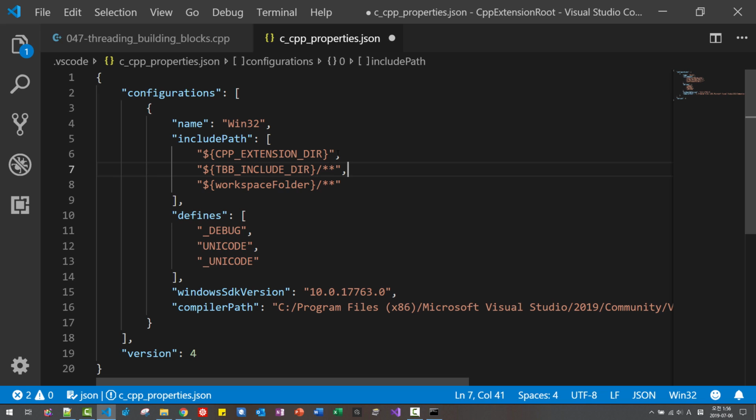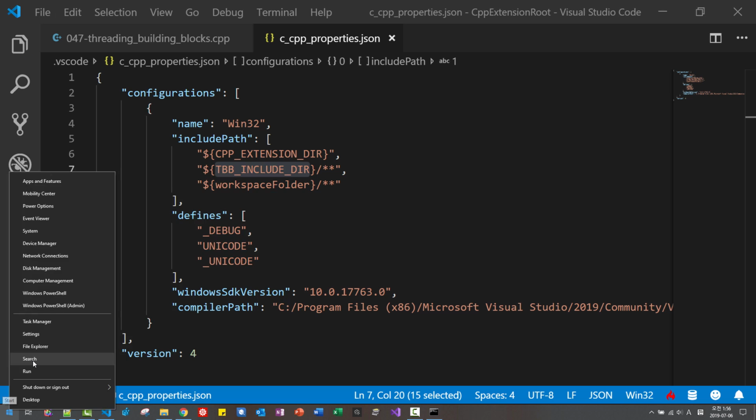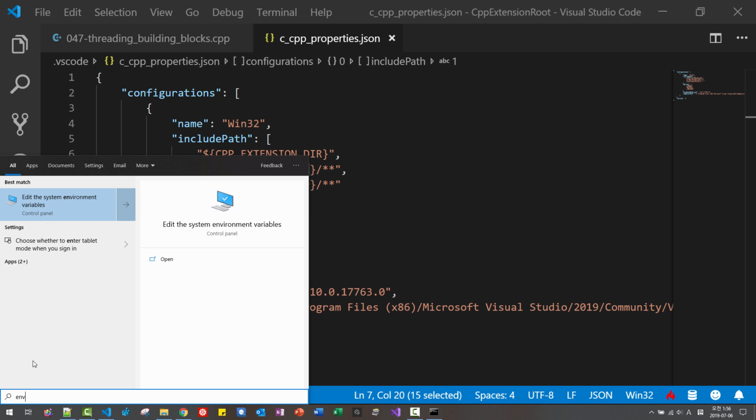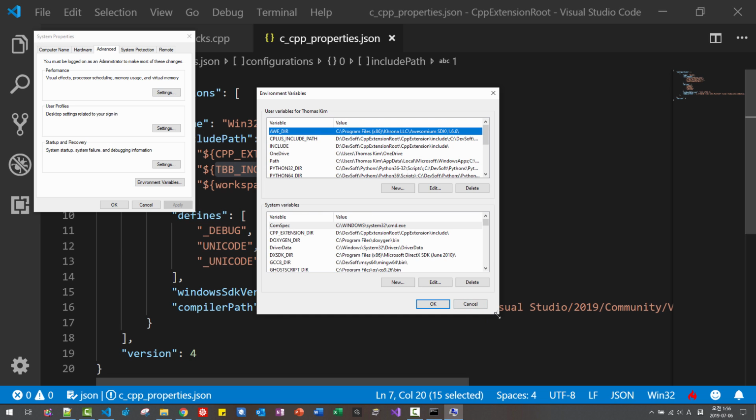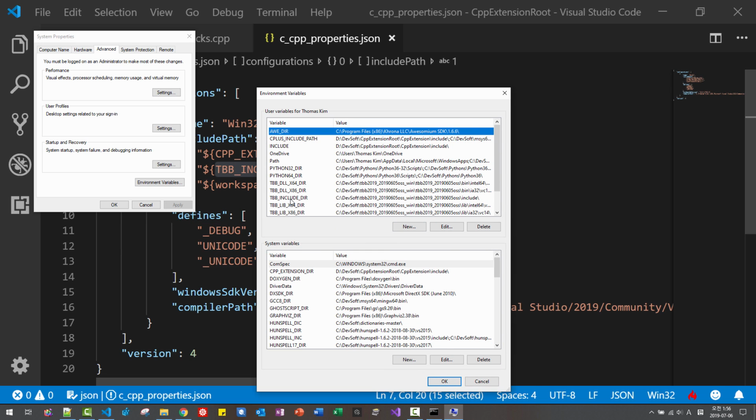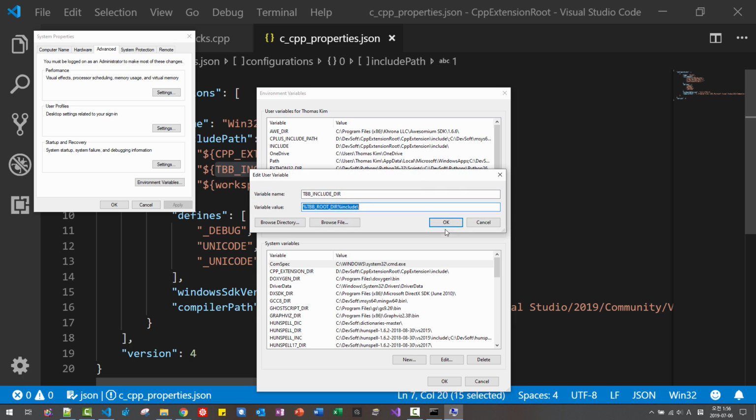comma. If you haven't defined tbb include dir, copy, right click, search, environment, edit system environment variables, environment variable, tbb include dir. You should define this environment variable like this, tbb root include.